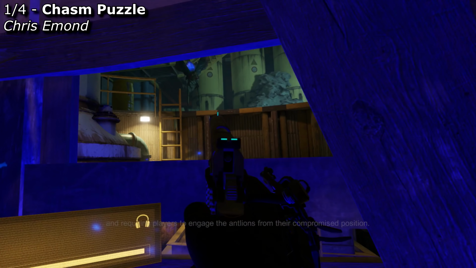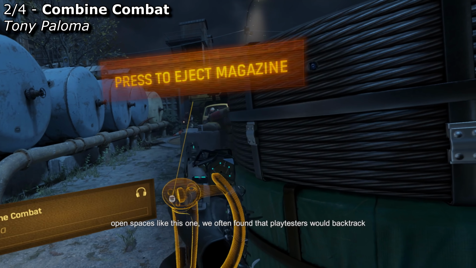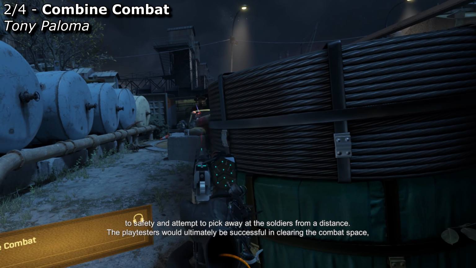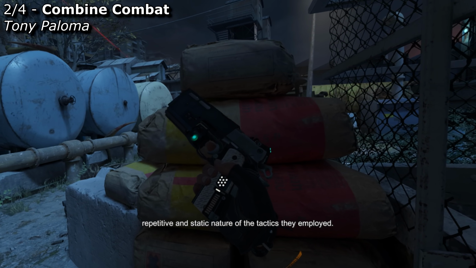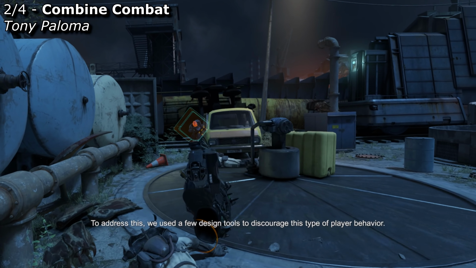In cases where the player had to face off against Combine in relatively open spaces like this one, we often found that playtesters would backtrack to safety and attempt to pick away at the soldiers from a distance. The playtesters would ultimately be successful in clearing the combat space, but would feel unsatisfied with the encounter due to the repetitive and static nature of the tactics that they employed. To address this, we used a few design tools to discourage this type of player behavior.